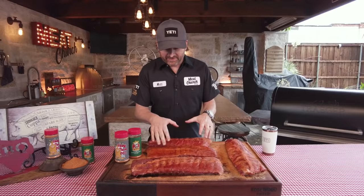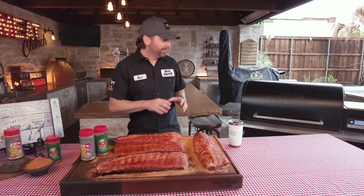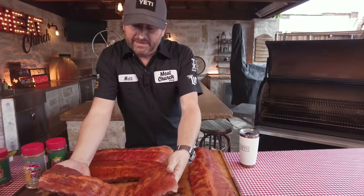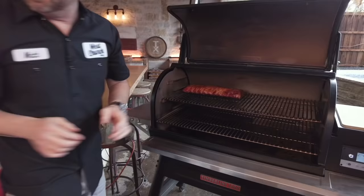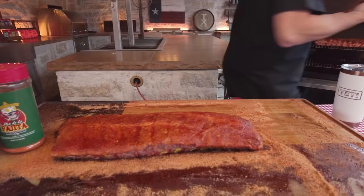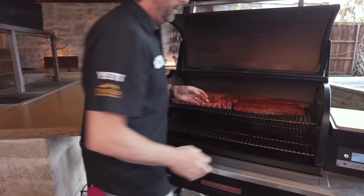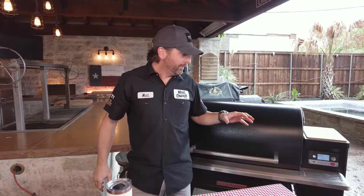You can see our seasoning has adhered — these ribs are nice and wet, so I'm ready to put them on the smoker. Today we're going to be cooking on a Traeger Timberline 1300. I'm running at 275 degrees with hickory, but you can replicate this on whatever type of smoker you have. I'm going to set these in meat side up. These are going to cook between two and two and a half hours in the first stage of the cook before we wrap them. I'll spritz them one or two times with cider vinegar — we're going to be looking for color and we'll see you guys back at the wrap.